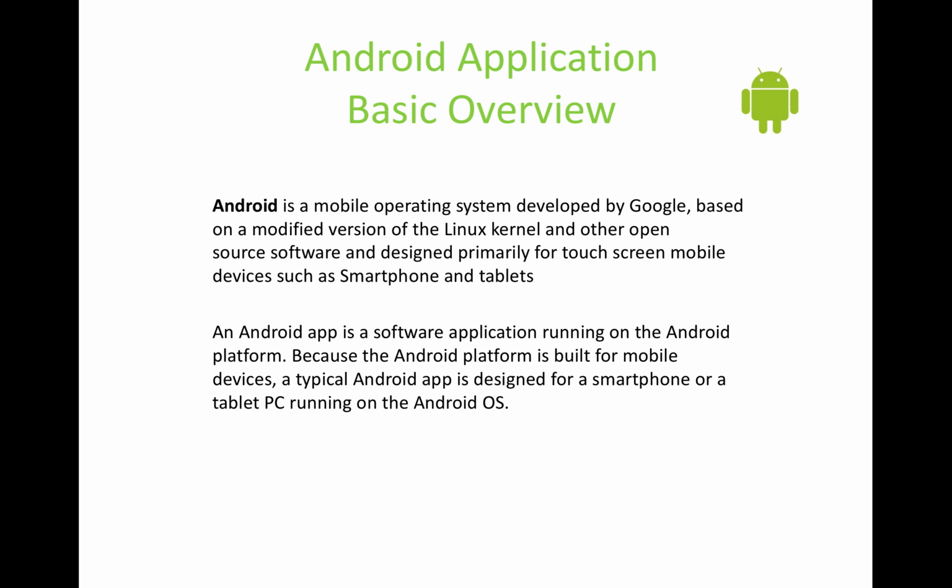What is Android? Android is a mobile operating system developed by Google, based on a modified version of the Linux kernel and other open source software, and designed primarily for touch-screen mobile devices such as smartphones and tablets. And Android apps are software applications running on the Android platform, because the Android platform is built for mobile devices. A typical Android app is designed for a smartphone or a tablet PC running on the Android OS.